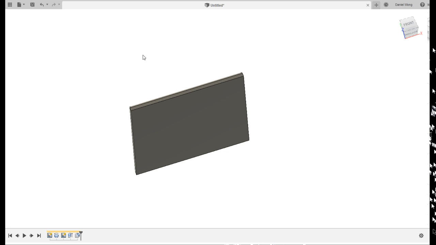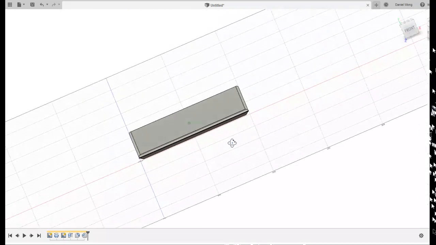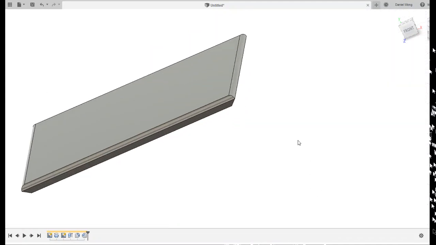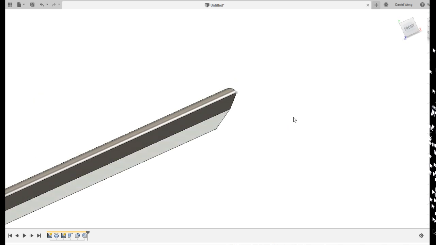What we're going to do is chamfer the base edges here: 1, 2, 3, and 4. And these ones are going to get a 3mm chamfer. Why is the layout grid still there? We don't want the layout grid. There we go. So what you'll notice is now we have a 2mm fillet on the top edge and a 3mm chamfer on the bottom. Does everyone have that? Great.